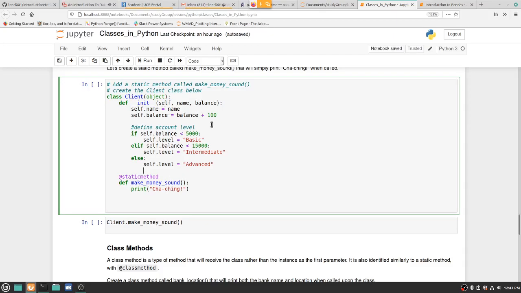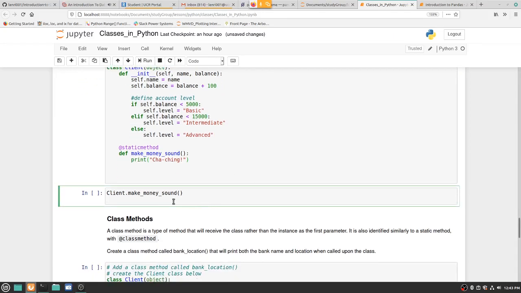Basically the attributes are just kind of the variables inside of the function, and more specifically the ones in the init. So in this case we don't. So shift enter, and then dot make money sound. But do you still notice how even though there are no inputs technically, you still need to use parentheses since it's still a function you're doing inside? A method is basically a function inside the class, and when you call any function, you need parentheses. So that's the reason why. Versus if you were just to do, let's say Jane Doe's balance, you can just take out those parentheses.